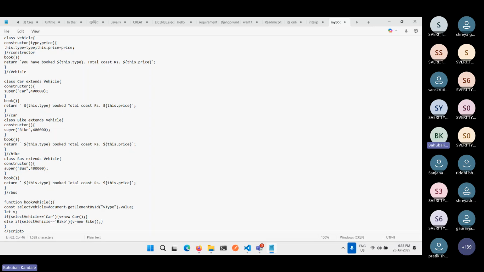If it's not a bike, then what? Else if the selected vehicle is equal to bus, and if it is true, we need to initialize vehicle equal to new Bus.